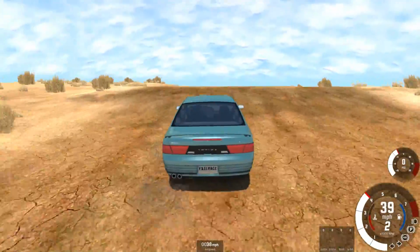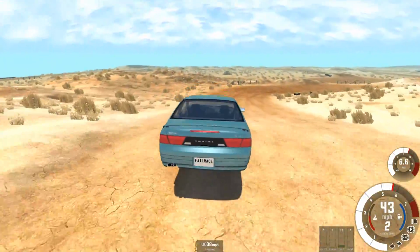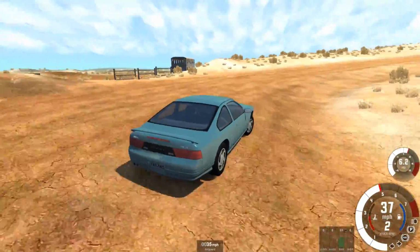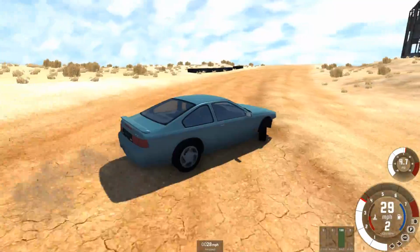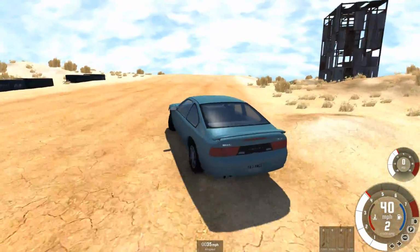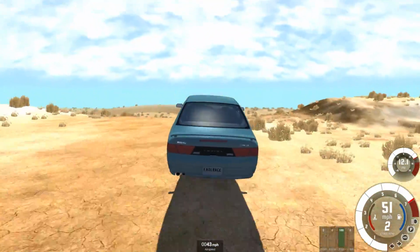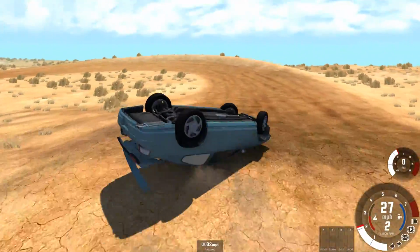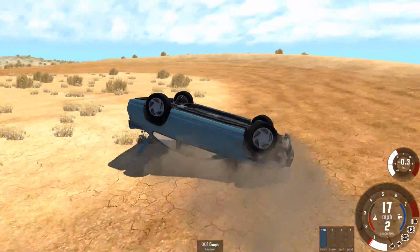Oh, God. I'm having to have little lifts in some of these places because I've got just a tad of oversteer at the wrong moment, and then that puts you in all sorts of trouble. Careful now. Oh, God. We've got some big oversteer going on. Please be enough speed. Oh, ow, ow, ow. Come on, get back down on the ground, car. Well... We have got back down on the ground.